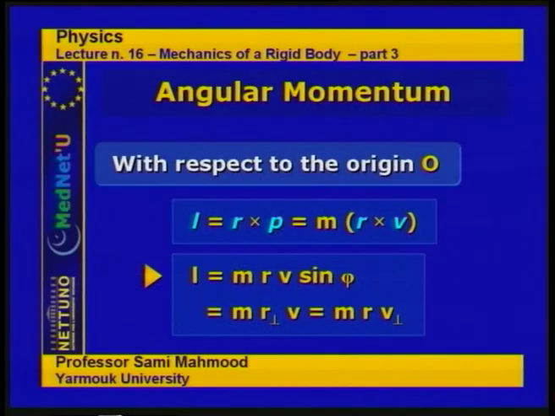So we either take the component of the velocity that's perpendicular to the position vector, or we consider the velocity but take the perpendicular component of the position vector to it, and that is not a new form. If we multiply v sine theta, it gives us v perpendicular. If we multiply r sine theta, it gives us r perpendicular. So it depends on which one of the two, r or v, is multiplied by sine theta. It doesn't matter. This is exactly the same statement.